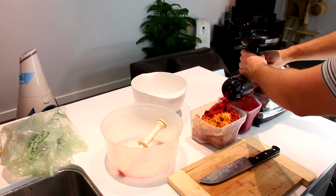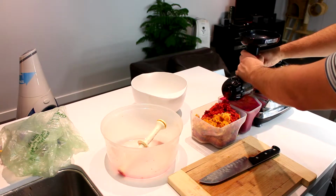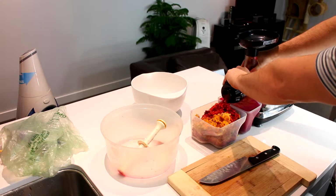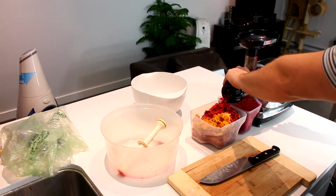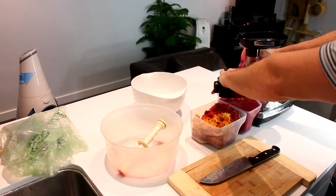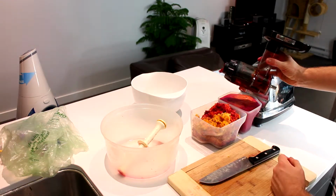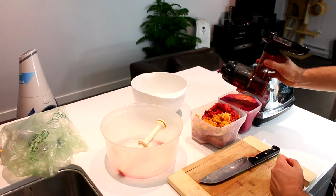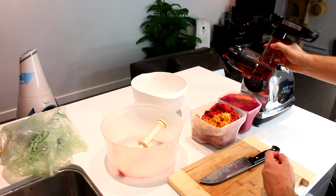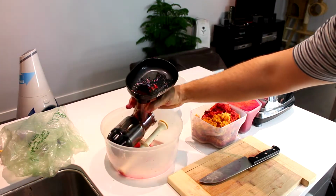Another thing to note with this Omega juicer, if you just got one or if you've had one for a while, I find when you try to pull it out, it gets stuck. You actually have to push down on it, and that releases the metal peg. And then when you pull it out, I rotate it 45 degrees, and then I rotate it back, and you can see all this juice is actually stuck in there and it comes out. So I don't like to waste any of this juice whatsoever, so that's a tip for saving some extra.